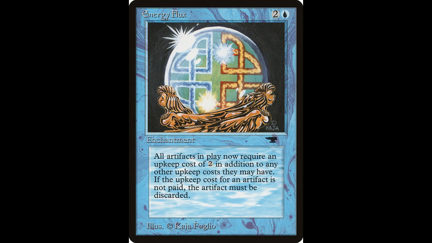Okay, next up, we are starting blue. So let's go with our first blue card, and that is Energy Flux. This enchantment casts for two colorless and one blue. All artifacts have, at the beginning of your upkeep, sacrifice this artifact unless you pay two colorless. Oh yeah, that is really fun against somebody who has one of those annoying artifacts like millstones, grindstones, or something like that.